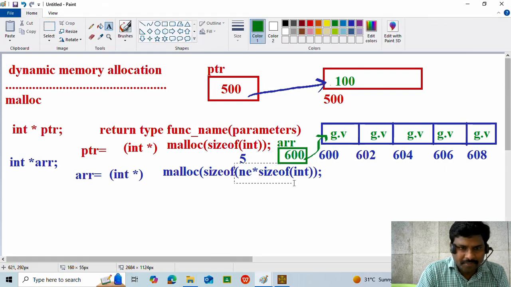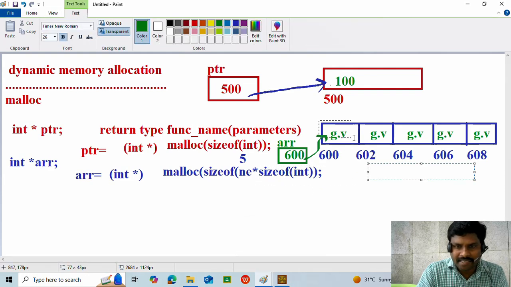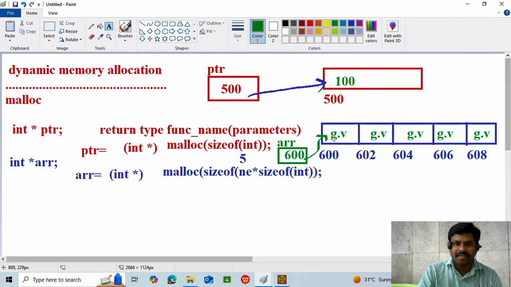So in this statement, number of elements 5 times sizeof(int), here the memory is allocated for 5 continuous elements.